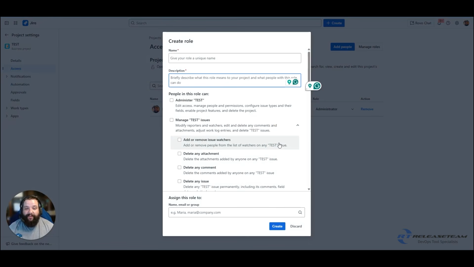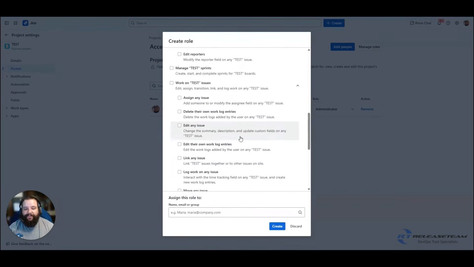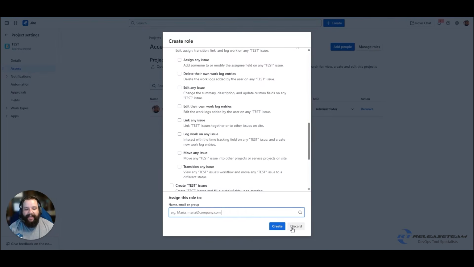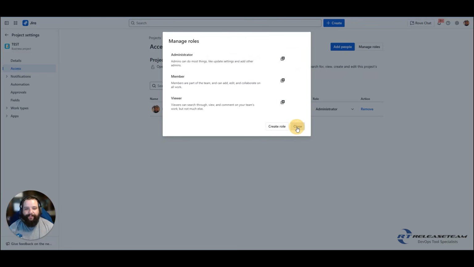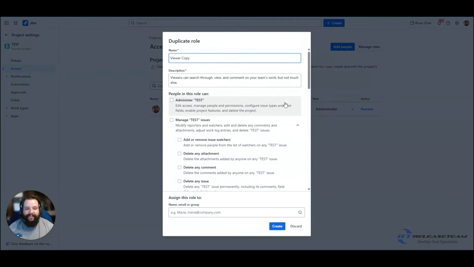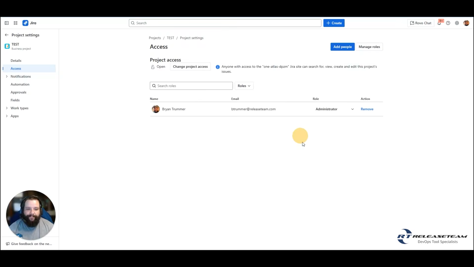What this does is this overtakes what we did earlier with the permission scheme in both the software and service management projects, where this is allowing you that same flexibility, but keeping it a little more restrained, where you create the role name, what they're able to do, and then who you want to add in that role. You can also select the plus sign to duplicate a role. So maybe you want it to have some of the same permissions, but you want to name the role differently. You can also do that as well.